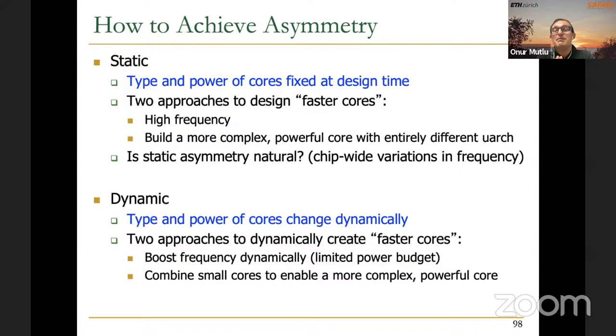But of course, there's also reconfigurability, right? You can create some reconfigurable device, or a portion of your device can be reconfigurable, and you can reconfigure it to execute a data flow graph dynamically such that the data flow graph executes very fast, right? And I think that's a form of dynamic asymmetry as well, as long as you can do the reconfiguration relatively quickly. Okay, so let's take a look at boosting frequency dynamically a little bit and combining small cores. Combining small cores to enable a more powerful, complex core has been studied actually. There are multiple works in that area. Core Fusion and MorphCore are example works. They both try to build a more powerful core, and whenever needed, you can scale it back to small cores.